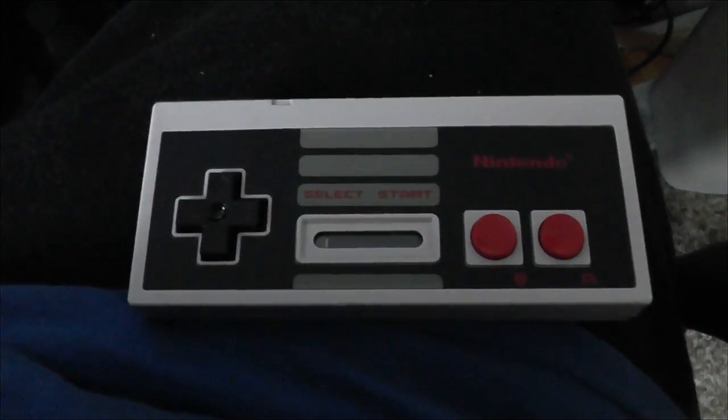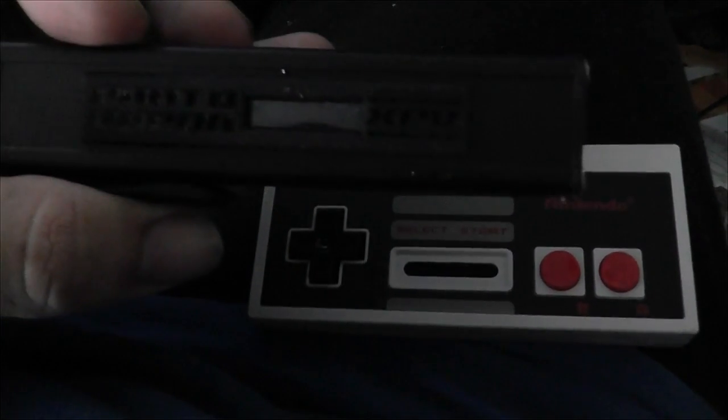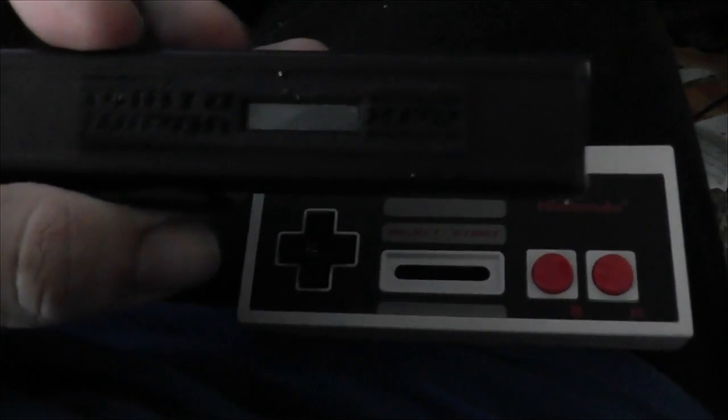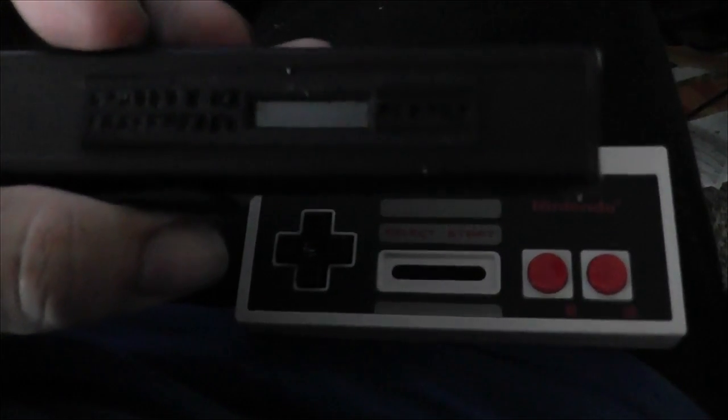Looks like this thing's broken. Gotta love it, eh? You buy these expensive e-darts, thinking they're going to be awesome because they're running an awesome chipset, the manufacturer overcharges for them and builds them like fucking junk. So honestly, people — if you want to build a DNA30 device, don't buy it from somebody. Buy the chip and build your own. They overcharge for it and don't put any quality into it.